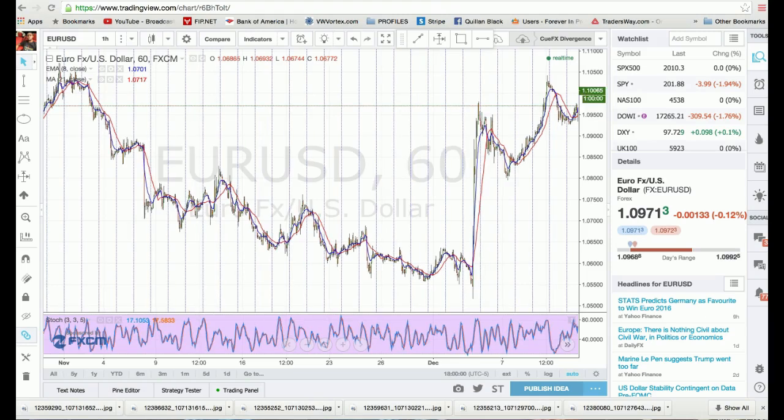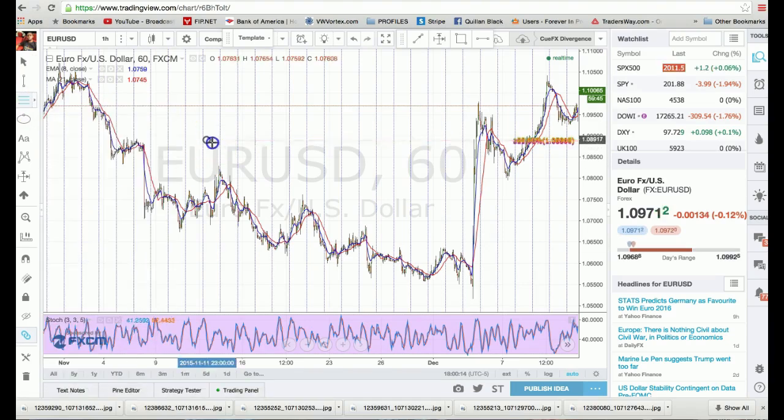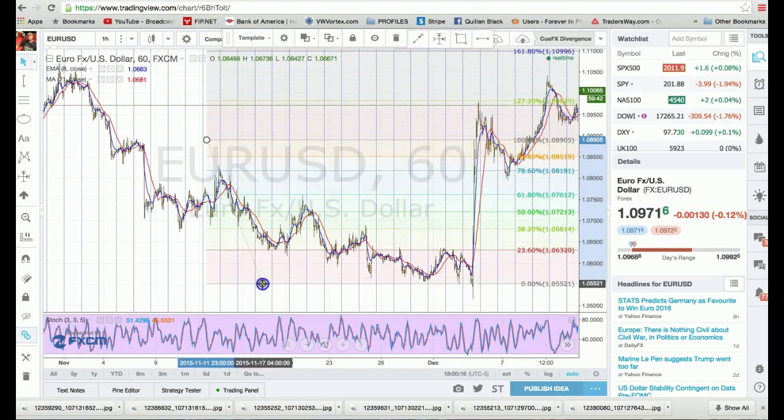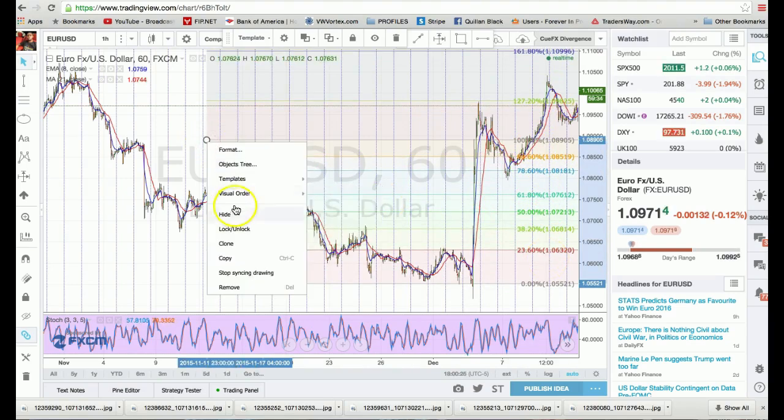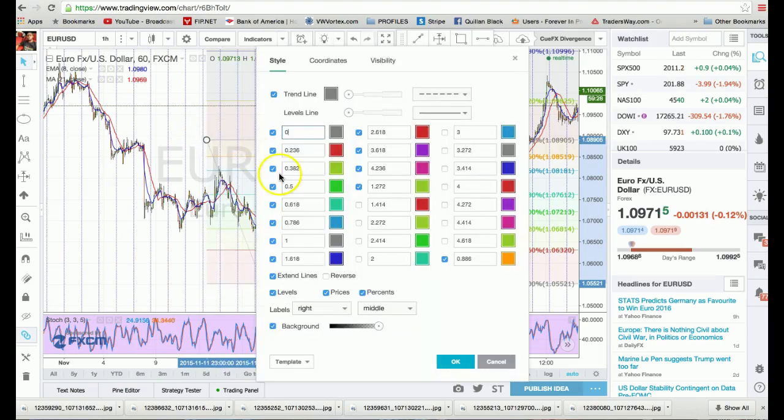Okay, so to get to the Fibonacci retracement tool, you go on your TradingView and click this icon right here, and it's going to be right here, Fibonacci retracement. So you click it if you want to open it up. These are the percentage levels of retracement that I'm going to show you how to use. Make sure you have the same format as me. Right click on it, click format, and make sure you have these numbers. I'm going to leave this screen up for about 30 seconds. Just make sure you have all these levels checked off.